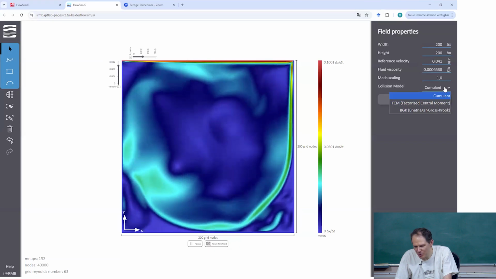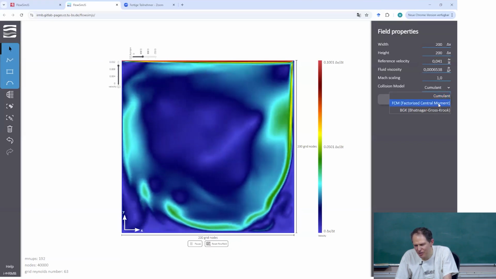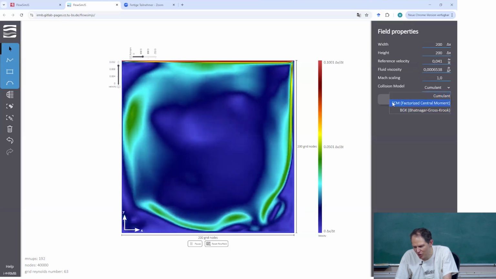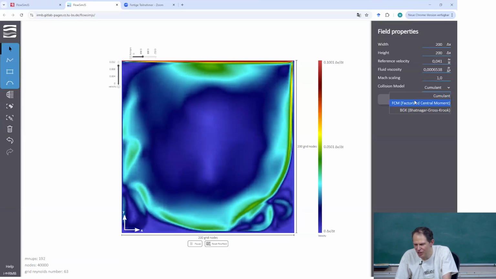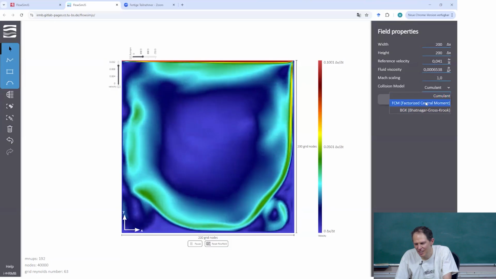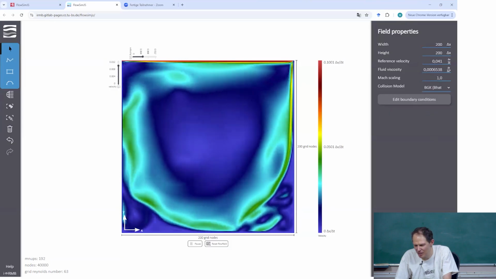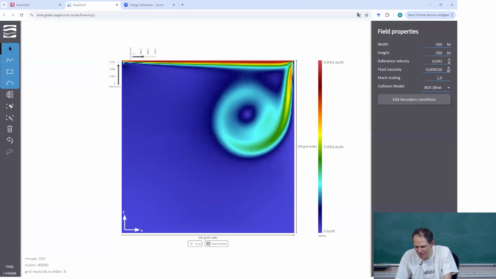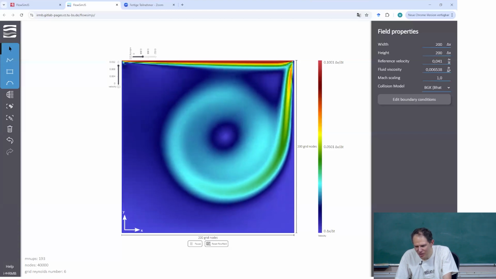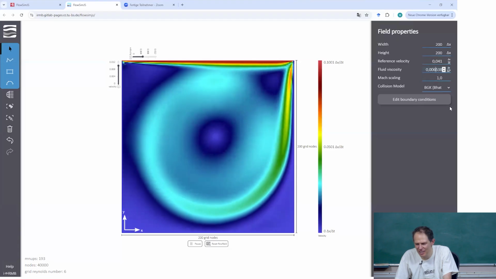So what we are interested in this lecture is different collision operators. Here we have 3 collision operators where I believe that the FCM, factorized central moments, is potentially not correctly implemented in this. Maybe not a big difference to the cumulants, but we can compare this to Bhatnagar-Gross-Krook. Okay, so Bhatnagar-Gross-Krook did not survive very long. So we can try to make the viscosity, the Reynolds number, an order of magnitude smaller and see what happens. When we do it an order of magnitude lower, it still survives.